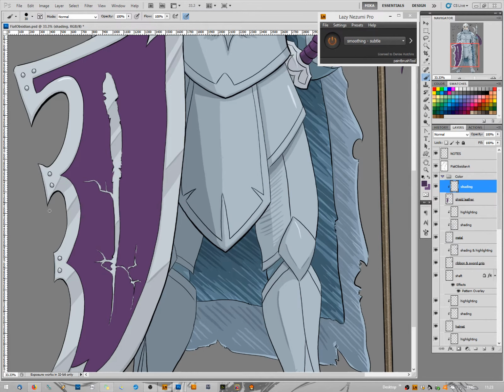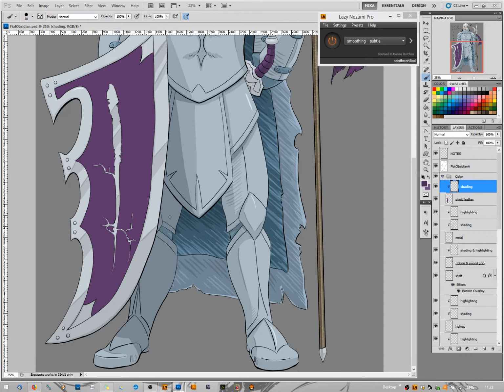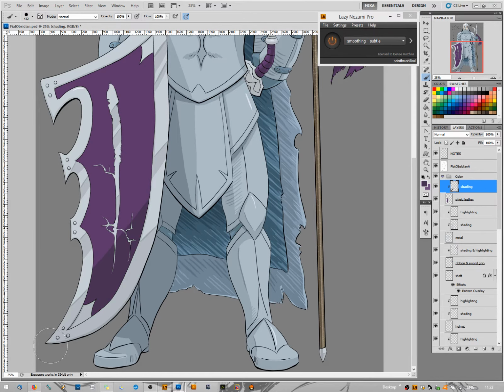Something that I won't do, I'm not going to bring these lines here that go across the metal across the leather as well because the leather's not reflective like metal, so it doesn't make sense for it to have these big reflective lines like that. So instead I think I'm just going to do kind of one big swatch across. Need a huge massive brush.